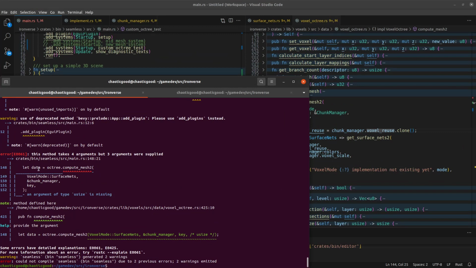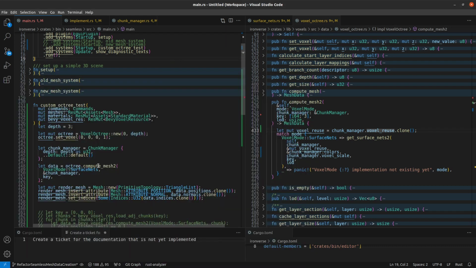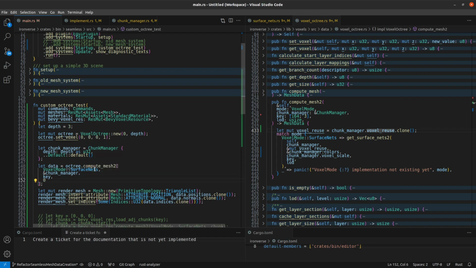Compute mesh. This method takes 4 arguments, but 3 arguments were supplied. Main RS line 148, mesh 148. So here it says we need mode, which is provided. Oh, the LOD should be 0.